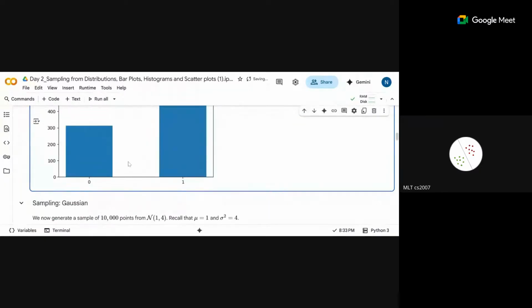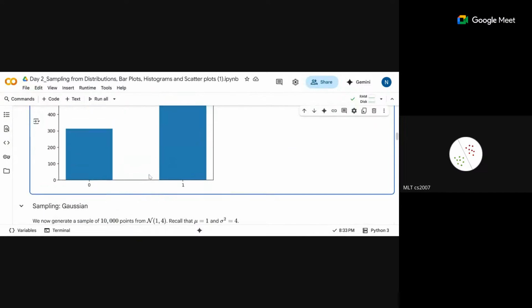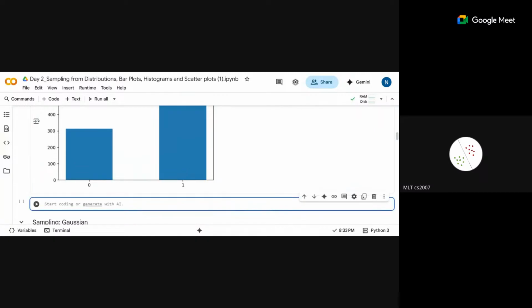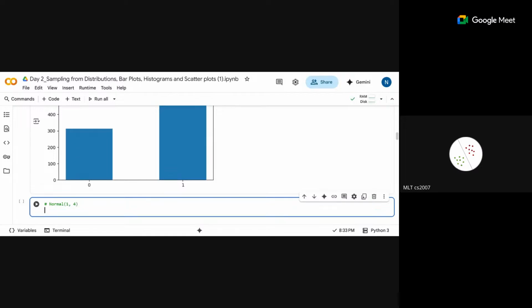Now, so far we have seen only the Bernoulli distribution. Now, if we have to generate samples from, let's say, a normal distribution, for the normal distribution, let's say we want to generate from a normal with mean 1 and variance 4. Okay. So this is quite simple. You will do just x equal to rng.normal. Once you click on normal, you can see you want location, you want scale, and you want size.